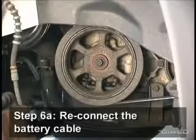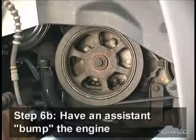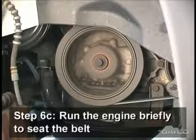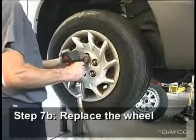Reconnect the battery cable and have an assistant bump the engine while you visually verify that the belt is seated properly in all the accessories. If satisfactory, run the engine briefly to seat the belt. Replace the lower splash guard and the wheel, and the job is complete.